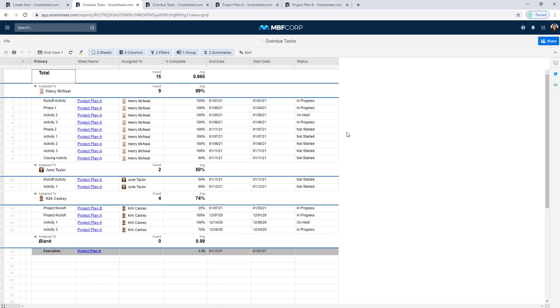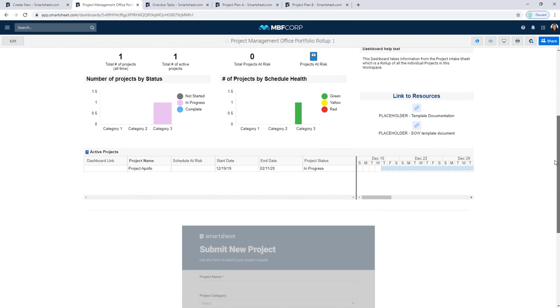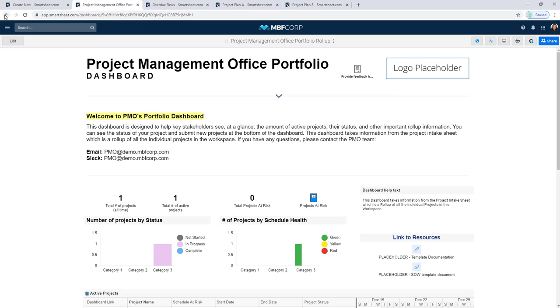In addition to publishing our report to an external URL, I can also include a report in a dashboard, and it's still a published report, meaning it's view only, but including it in a dashboard makes it easy to find. It allows you to include multiple reports as well as other items in a single location, and it still is view only and doesn't require the viewer in the dashboard to have permissions to those underlying source sheets. The template set that we're working with did come with a project-specific dashboard in each of the project folders, as well as an overall portfolio roll-up dashboard that gives us a high-level status of all of the work that we're managing in our PMO. Here you can see that we've also embedded reports. So we have a report of active projects, including a Gantt chart, directly in the dashboard for the PMO.